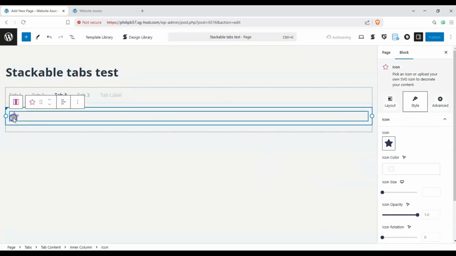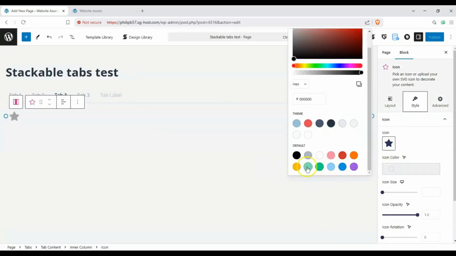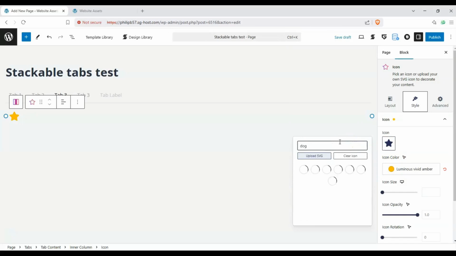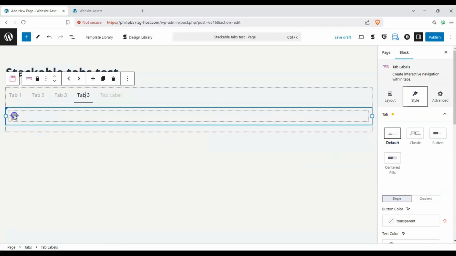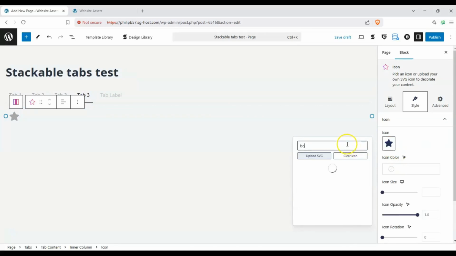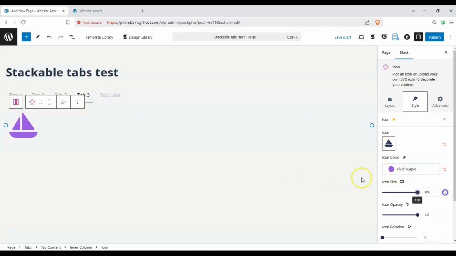And then this next tab is going to be yellow and dog. Is that a... Okay, great, there we go. A yellow dog. And then this next tab is going to be... No, a boat. And then let's make it purple.